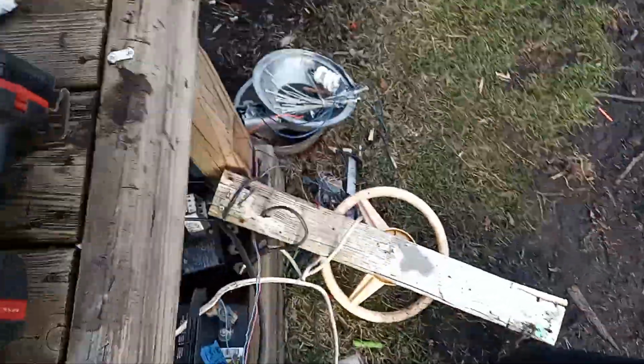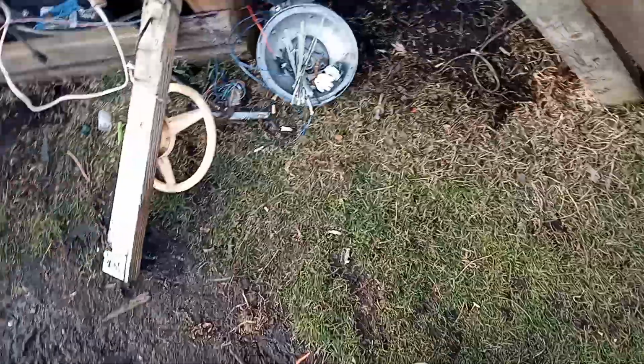Alright, I'm going to have to edit those together, but we should be able to grab the hammer and rip off of there now, because it's gone. So let me climb up here and get the hammer. I got one of the hammers.